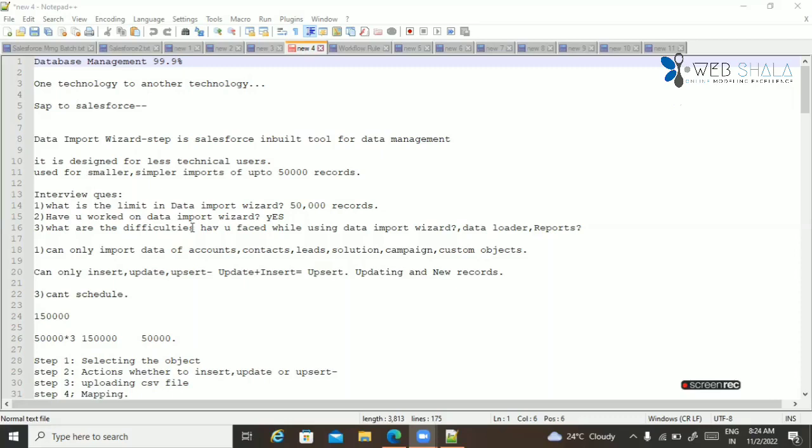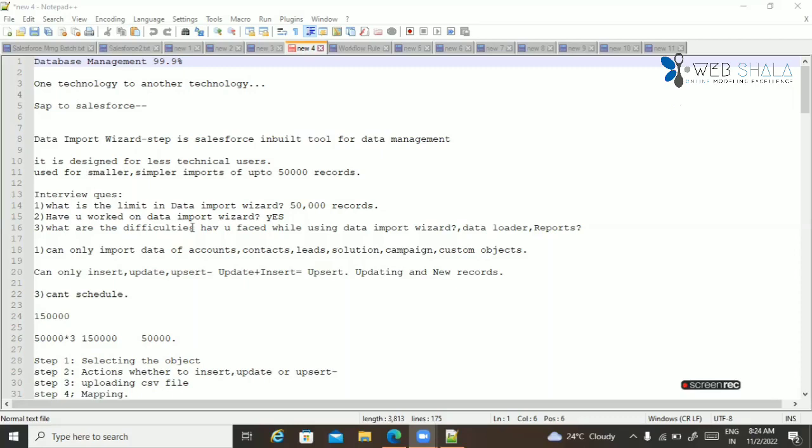And next, you can't schedule your upload in data import wizard. For example, if you have 1,50,000 or 2,000 records, you can split it into three steps.